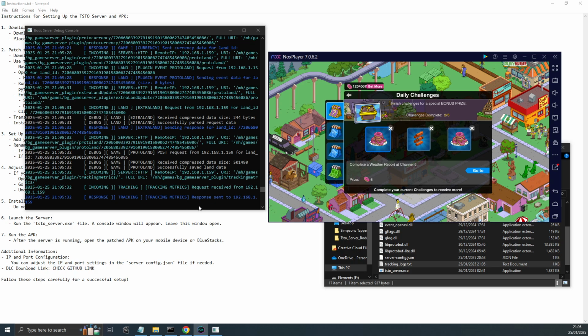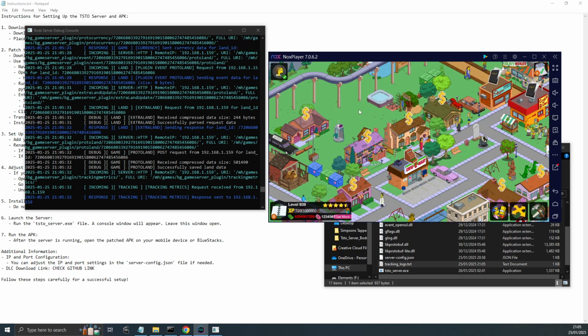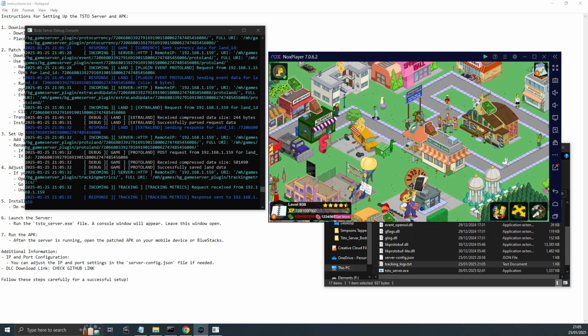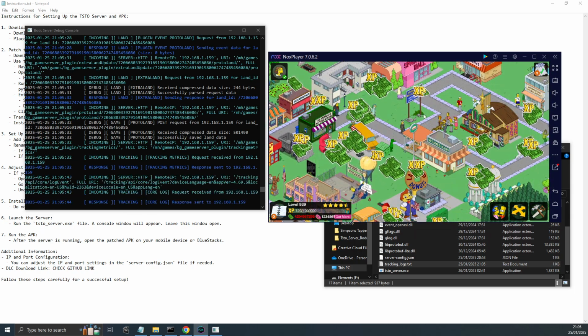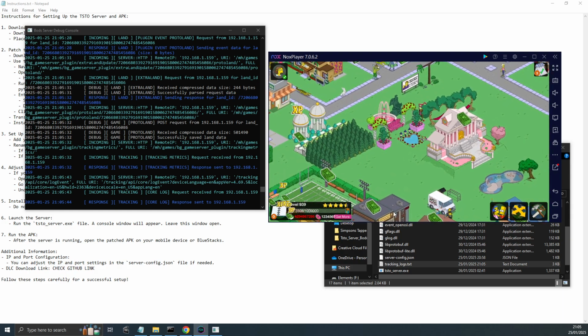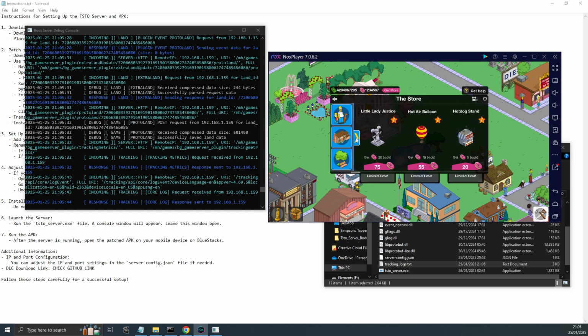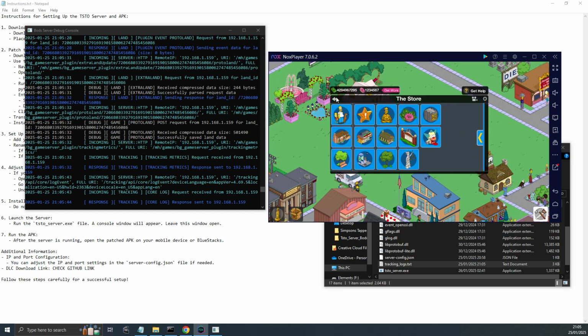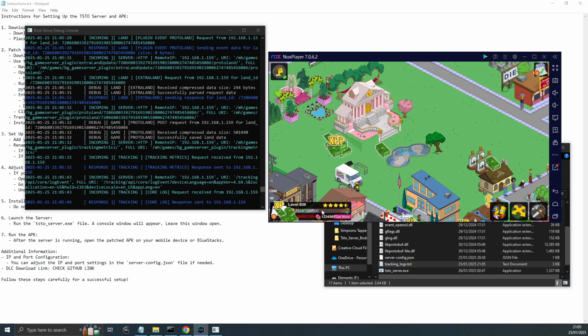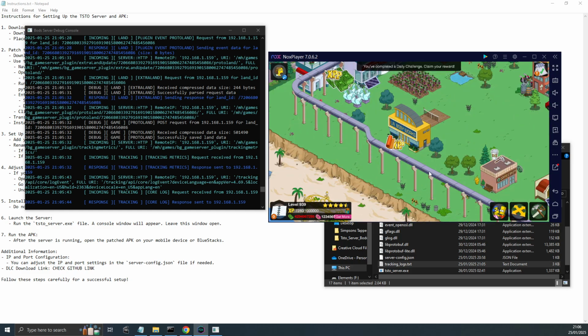There you go. You can see that you've got the game. Pretty epic, right? Just a normal game, and everything works. As you can see, you've got all the inventory items that you have, stores. There is also a way you can change your system date to the 23rd, and it will give you all the tabs. But you can see here that this is my town, and it's working.